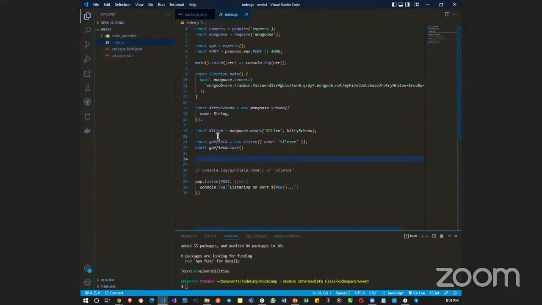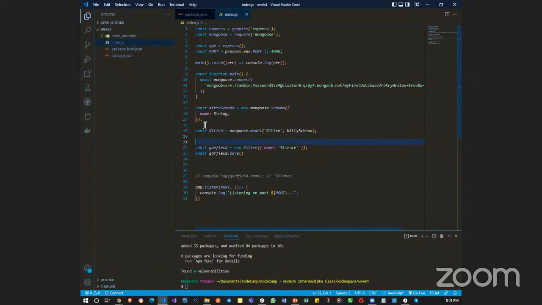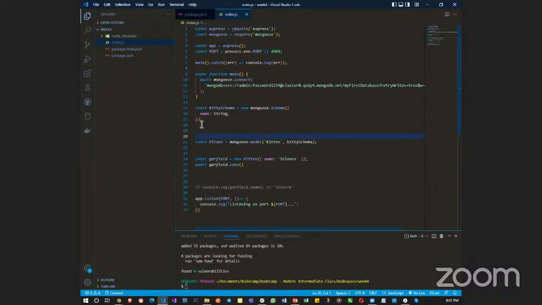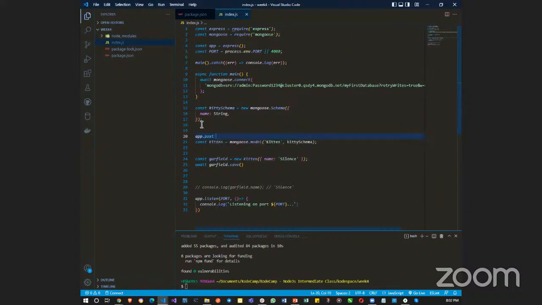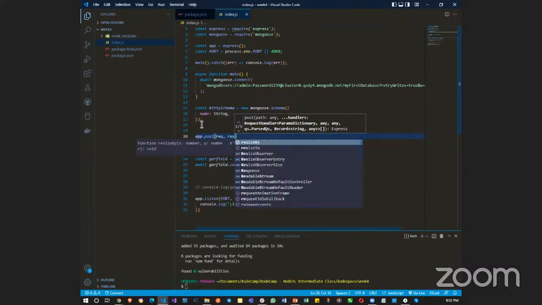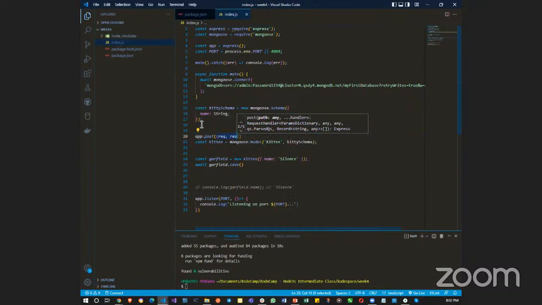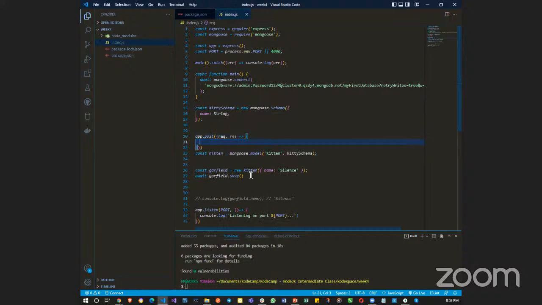So here, let me just create this endpoint at the post. The post request response should be here, like so. We don't need this to be here at the same time.